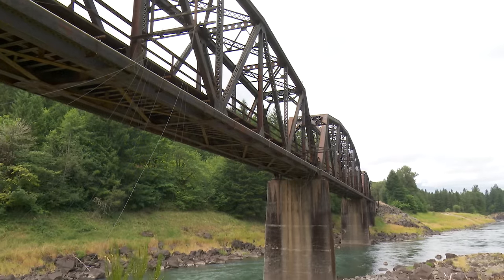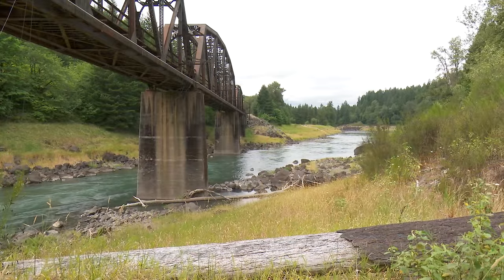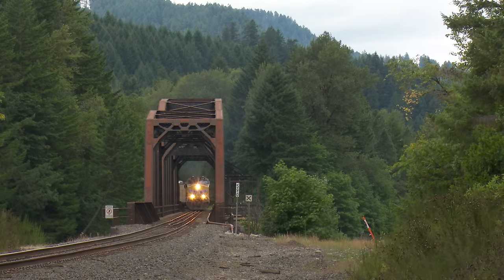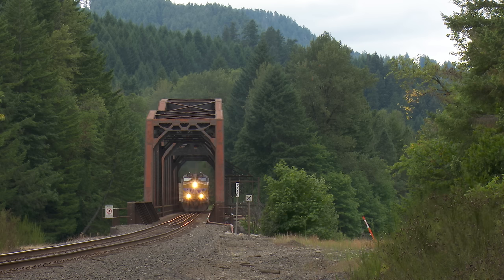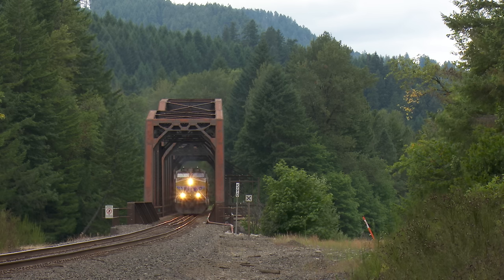The Hampton Bridge spans the river near milepost 590 and is located at the south end of the 1953 line relocation. We are standing where the original grade and the new line came back together on the south side of the bridge. UP 5308 South leads a 99-car manifest bound for Roseville. Here, trains begin to feel the first hint of a grade at around 0.85% as they enter the foothills of the Cascades.